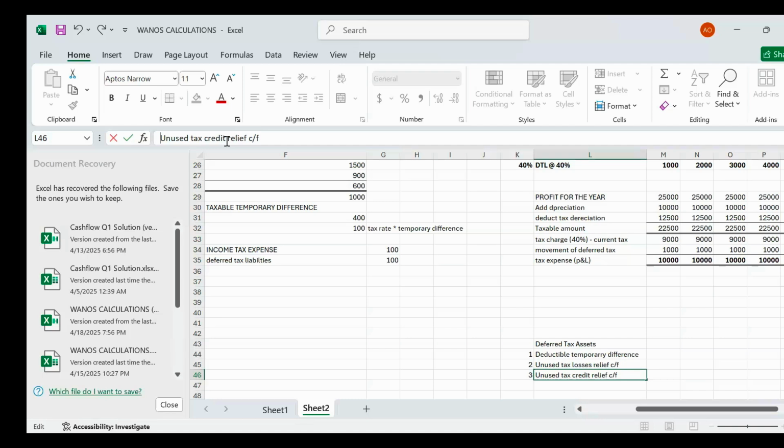By and large, having a deferred tax asset just simply means that you have an opportunity to recover your asset by reducing your tax liability. How the deferred tax asset is recovered is that it will help you to reduce your future tax liability. Don't forget that we can also have current tax assets. If you have a current tax asset, it means right now you will use it in the current period. But if it is in the future, then we'll say a deferred tax asset. Anything deferred tax has to be because of the future.